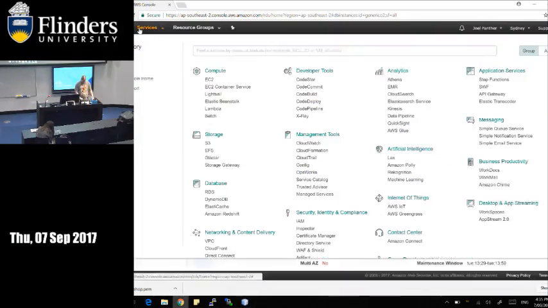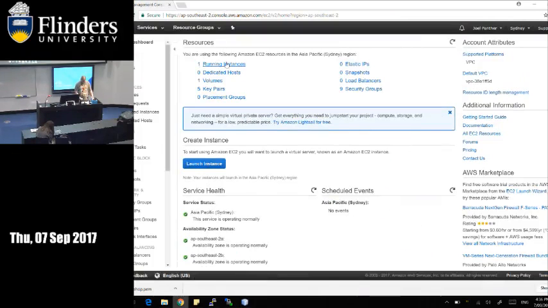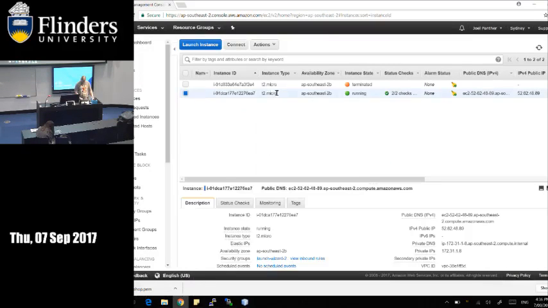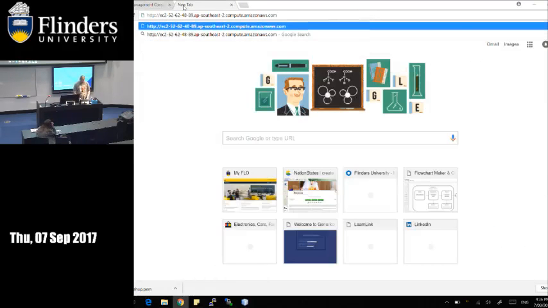If I come back to my EC2 instance, and I grab its public DNS, which should be here. Okay, new tab, HTTP, posting that in. Because I'm trying to access a website on a port other than 80 or 443, I have to specify the port.